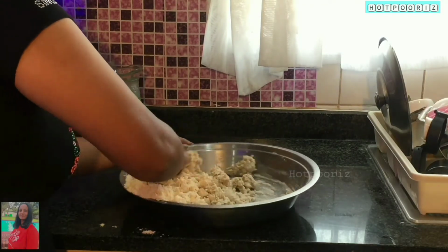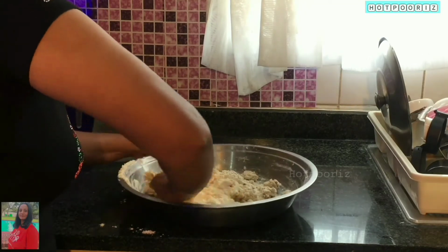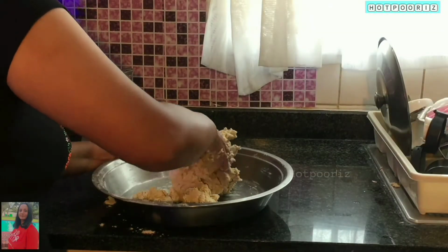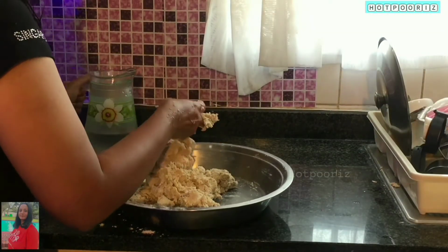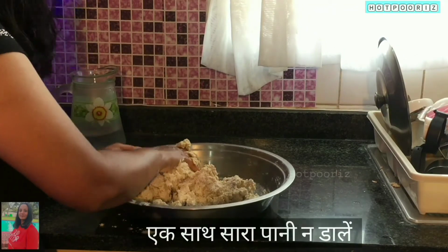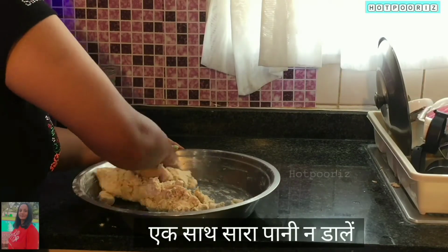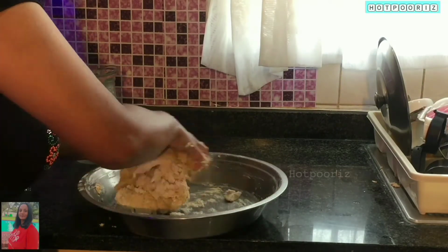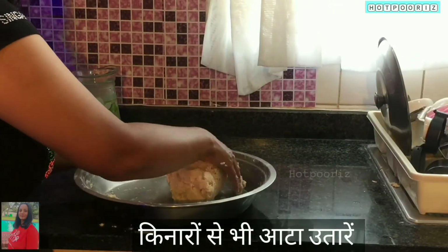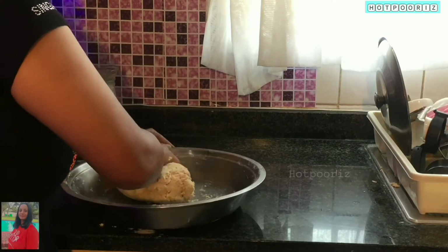Little by little I will be adding the water. Keep kneading the dough just like this, adding little water at a time. Never add all of the water at once. From the corners also, take all the flour from the corners too. Your utensil should be neat and clean after you finish kneading the dough.